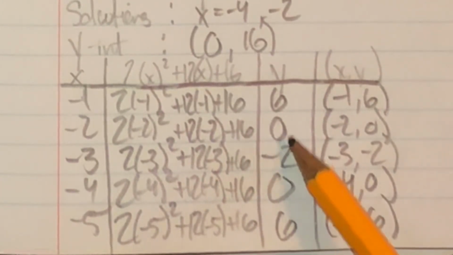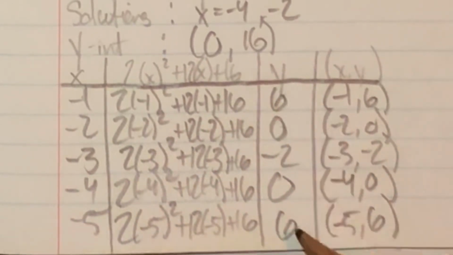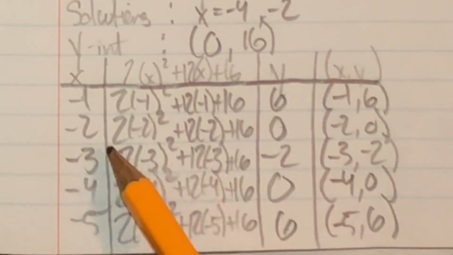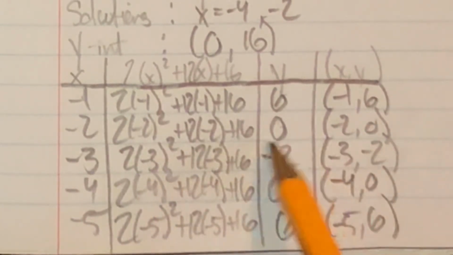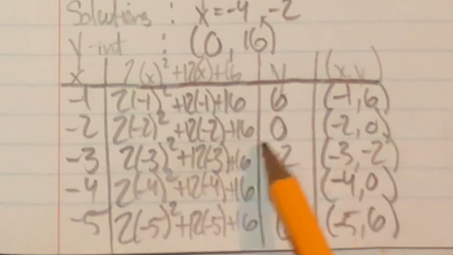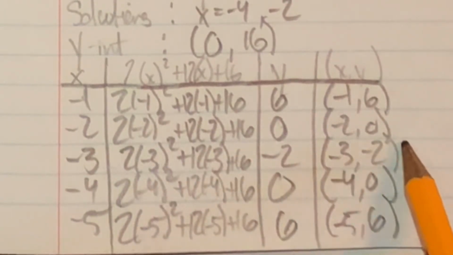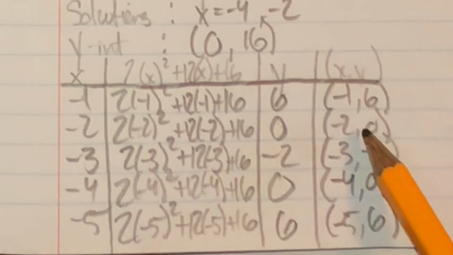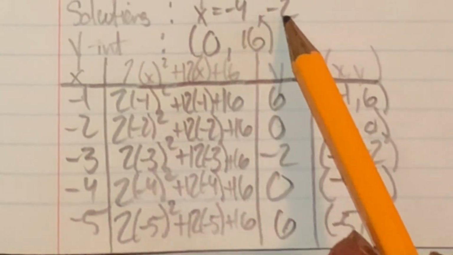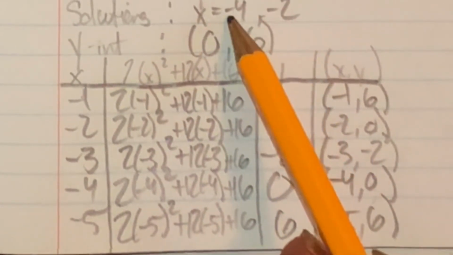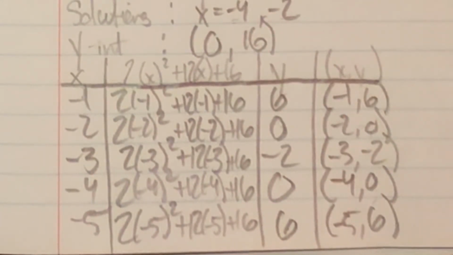So at -2, on one side it's 0, the other side is 0. One side is 6, the other side is 6. Because this right here is my vertex, meaning my axis of symmetry happens here. This is where everything flips. Also, you should have known that these two were going to be 0 because my solutions, or my x-intercepts, or my zeros, were at -4 and -2. There it is right there.